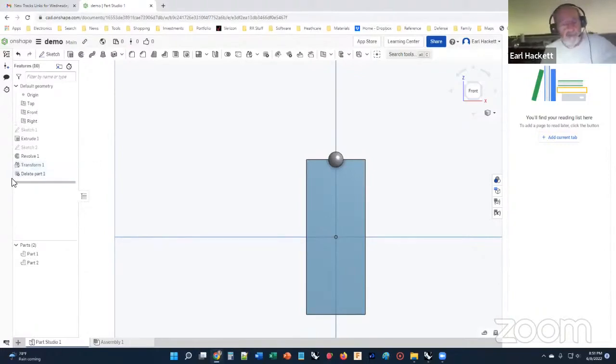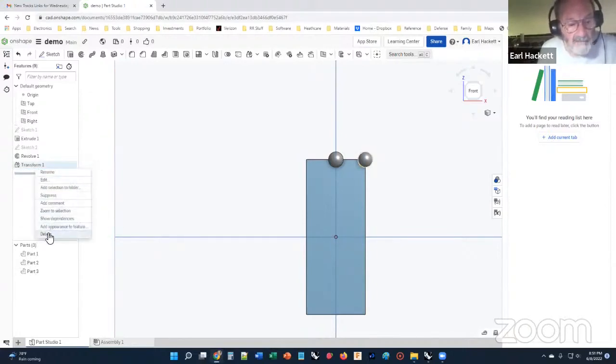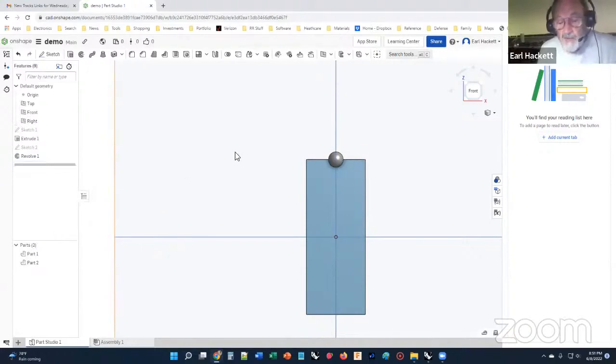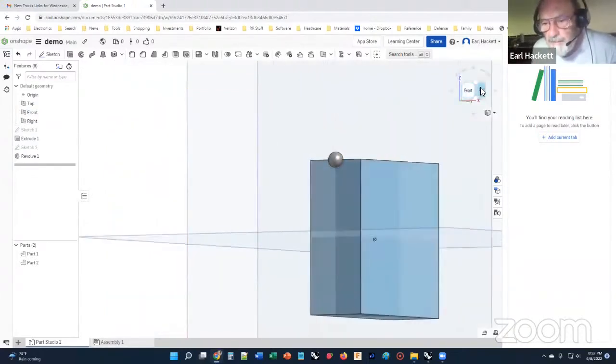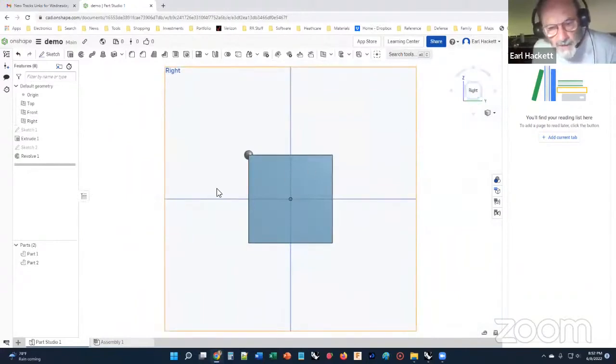And for example, let's see, delete, and it comes back. Now I'm going to delete the transform, delete, and it goes away. I'm back to where I started. So you can always back up through this history. If you don't like what you did, just back up and the problem's solved. So let's look at the right side for a minute. I'm going to do another sphere.